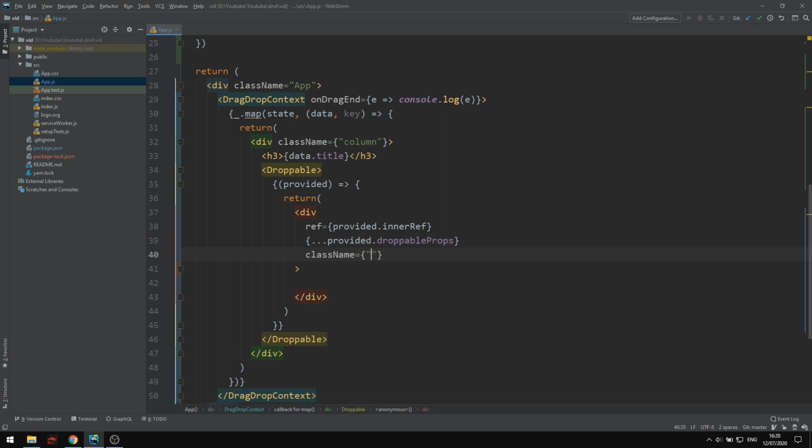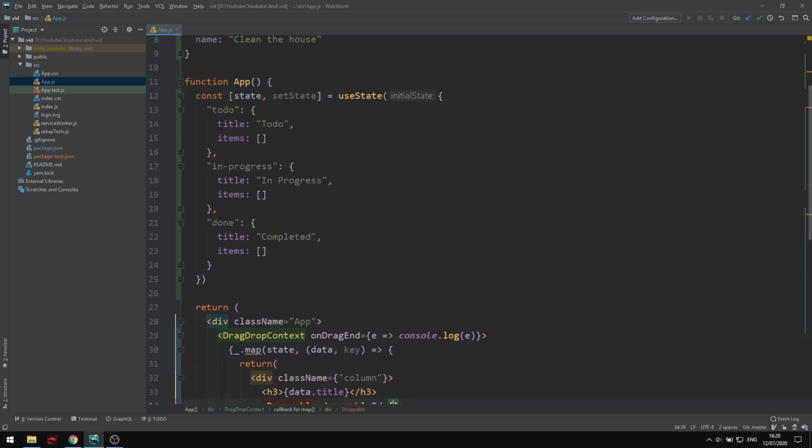Let me just also give it a class name of droppableColumn. And of course we also need an ID for each droppable. So it's going to be droppableId. So let's say we're taking a draggable, which I know we haven't gone through yet, but let's say we're taking an item and we're dropping it into one of our 3 columns. It needs to be able to separate those 3 columns out. So it's just an ID for it.